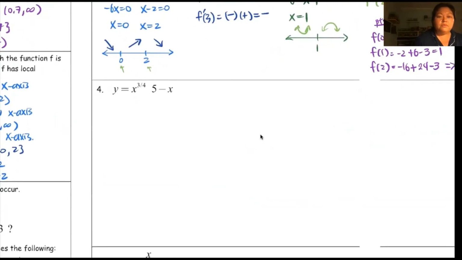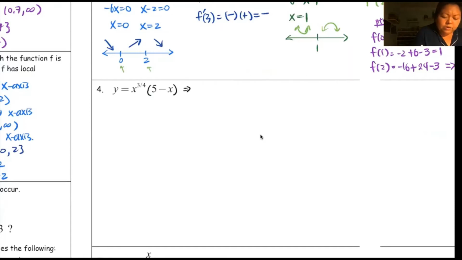So let's look at number 4. Number 4 looks like this. Again, be careful. Your first and second derivative is going to be a little bit different. What I would recommend here is, I actually would not recommend product rules, since you have one single term in the front. So I would go ahead and multiply this out, so I can just use power rule the whole way.